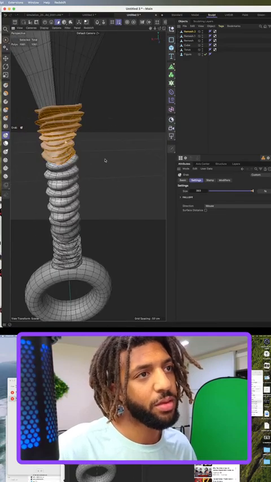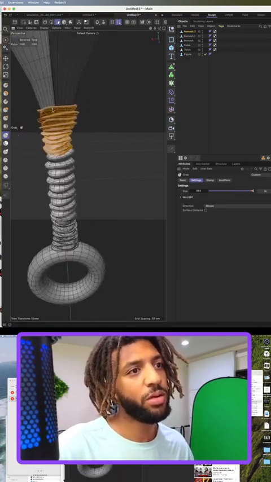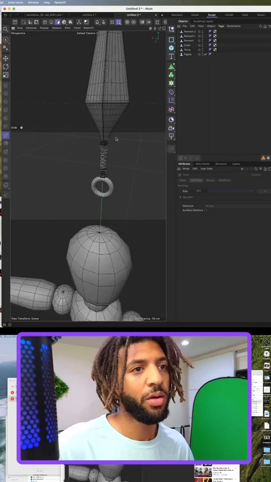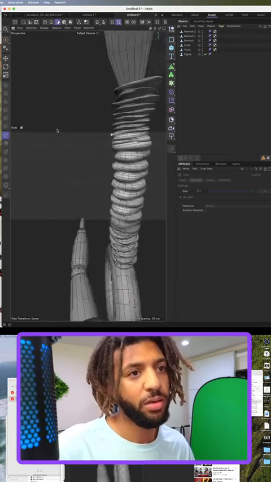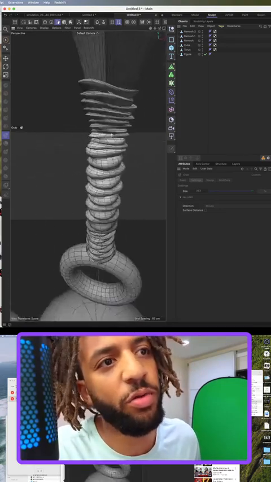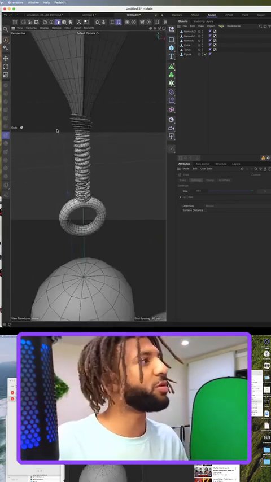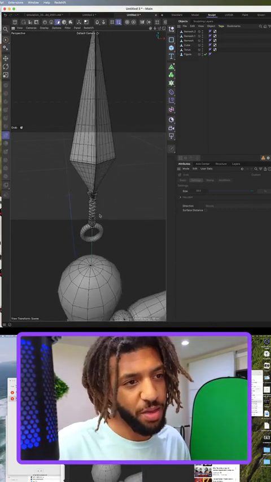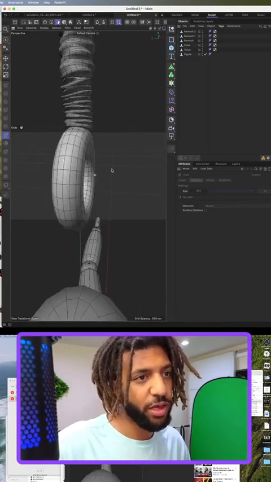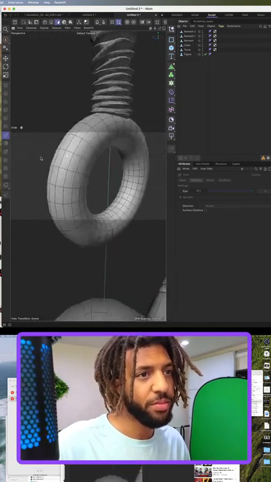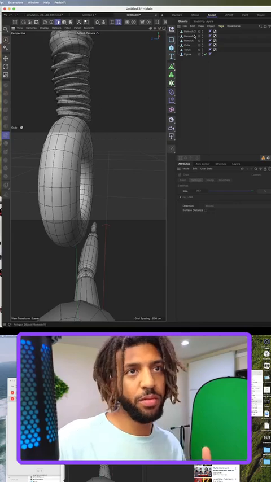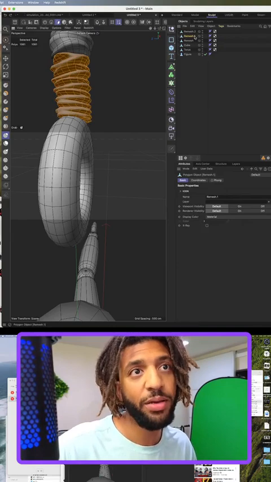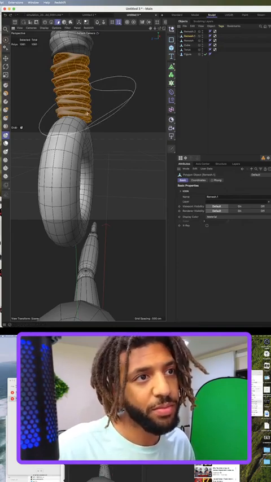Cool. All right, that looks pretty good. Yeah, let's take a look. All right, so that looks like a really good, like, doesn't that kind of look like rope, you know, wrapping around the base of the kunai knife? And then we have the kunai, and then we have the little ring thing on the bottom. Cool. All right, last tweak I'm gonna make is just to make it feel like it's wrapping around a bit.